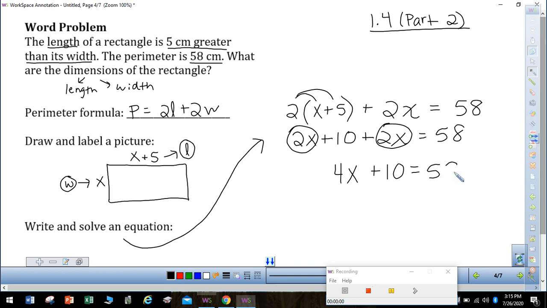Okay, so here's an example of an equation that is not going to require us to move the variables because we only have x showing up in one place. It's not showing up twice. So here we are going to use that 4th step, which is add or subtract, to get it so that the term involving the variable is by itself. So in this case, we want to get rid of this plus 10 so that that 4x can be by itself. Thinking about inverse operations, if we want to undo adding 10, we're going to subtract 10 from both sides.